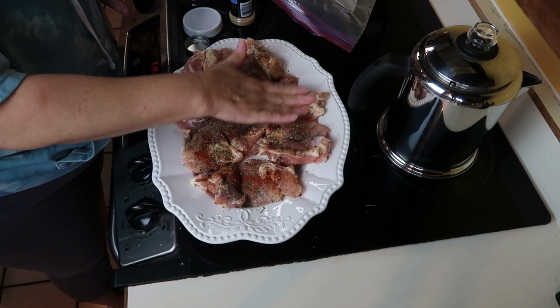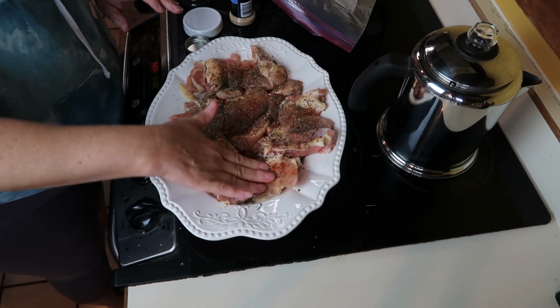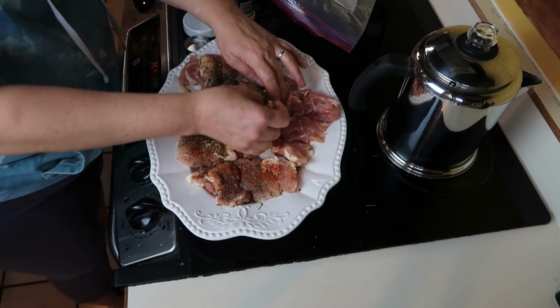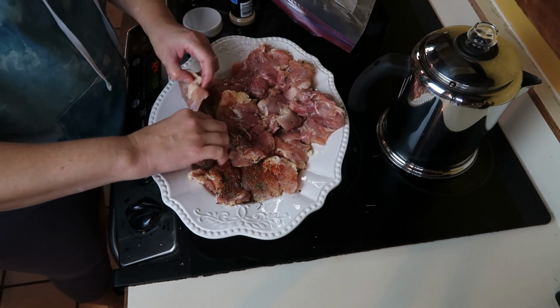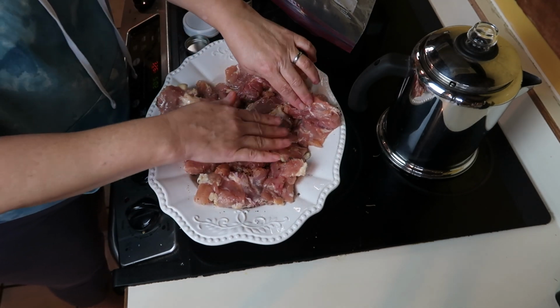Then we're going to flip it over and do the same thing. Then we're just going to let that sit on the chicken for about 20 minutes. It just soaks in there. So flip them over. And we're going to do the same thing.